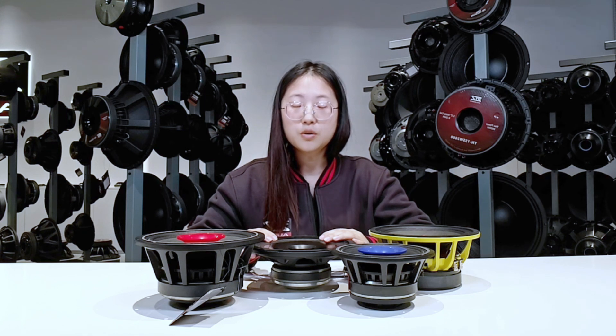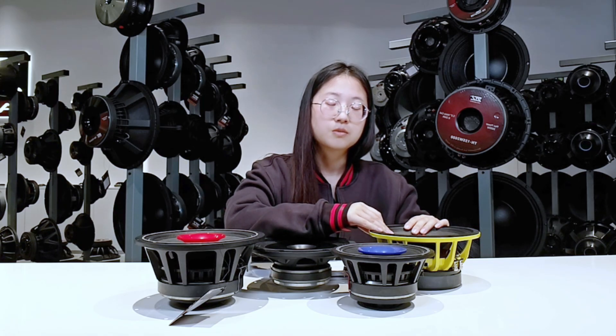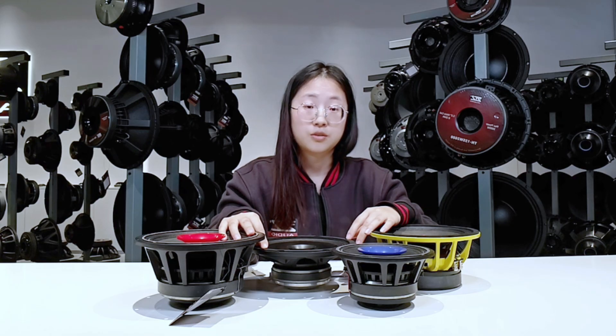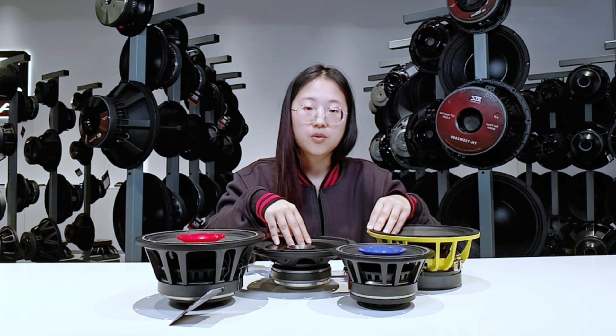Here are some handy tips for picking the right ones for your audio system. First, consider your listening environment — think about the size of your room and its acoustics. Second, determine your audio preferences. If you love music that is smooth, uninterrupted, and crystal clear, full range speakers will be the way to go. But if you care more about clear vocals and instruments, middle range speakers could be the best choice for you. Also, make sure the speakers you choose will connect with your amplifier and other components. Lastly, test before you buy — whenever you can, try to listen to different speaker models to see which one resonates with your own taste, as different brands and models have different quality.